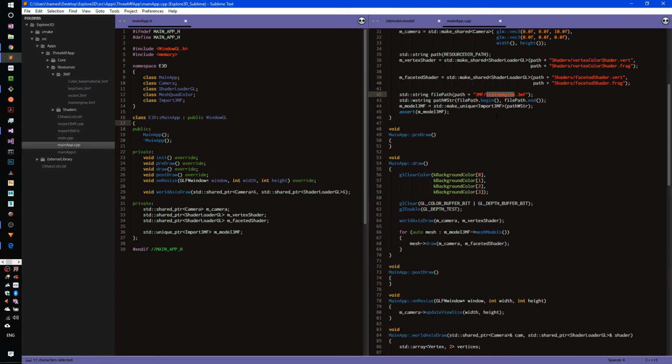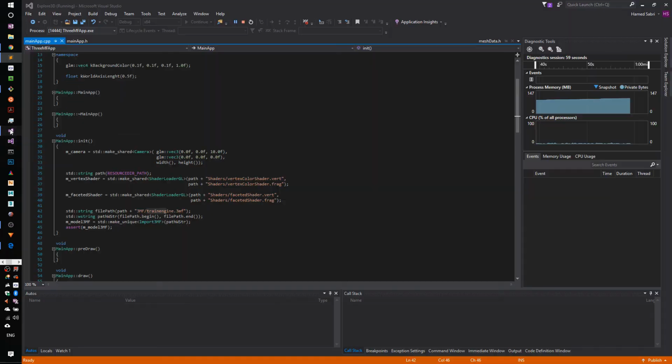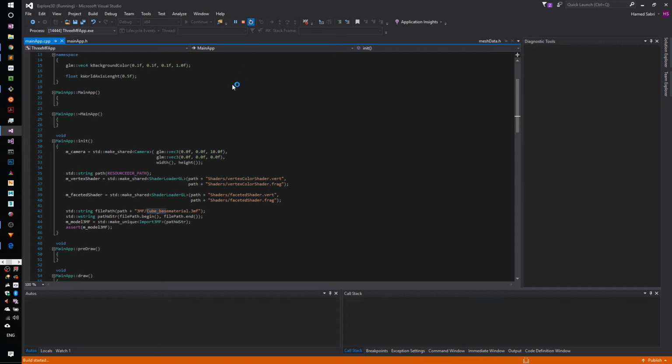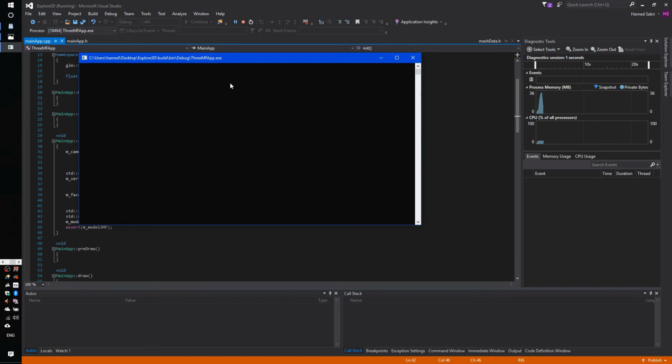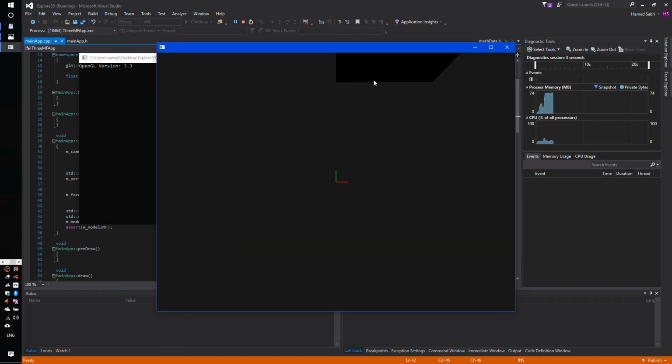So if I bring, for instance, our cube base material, if I run this code, you can see that our cube is not at the origin.